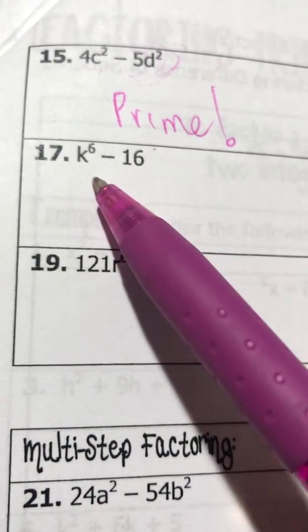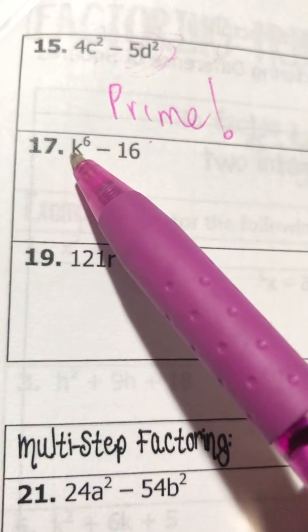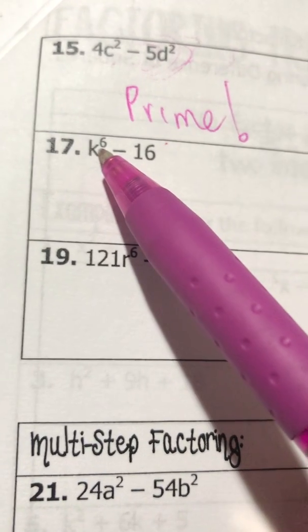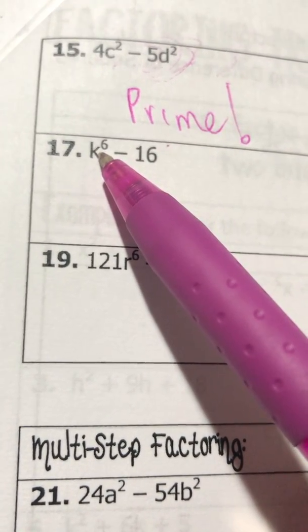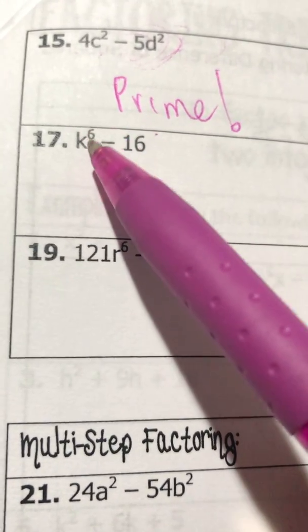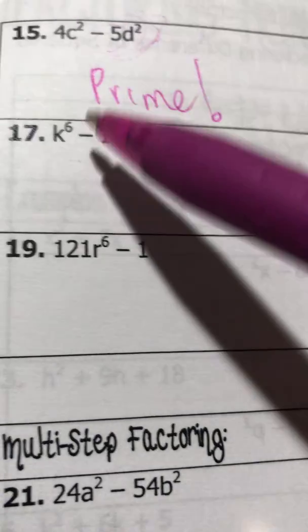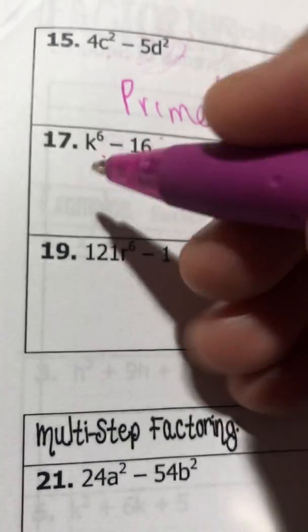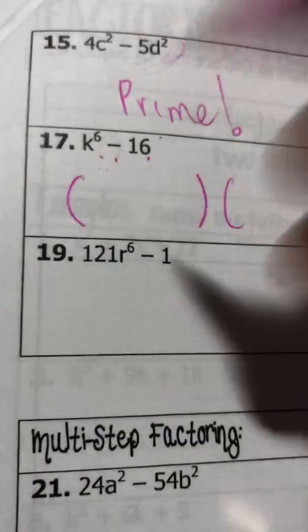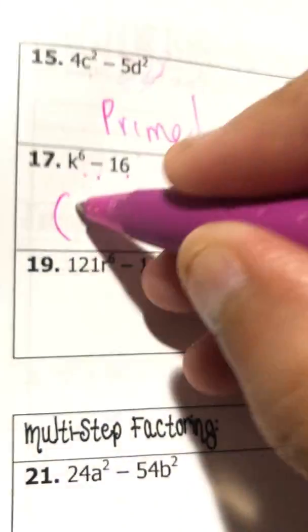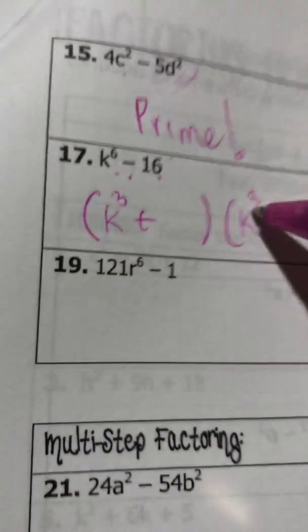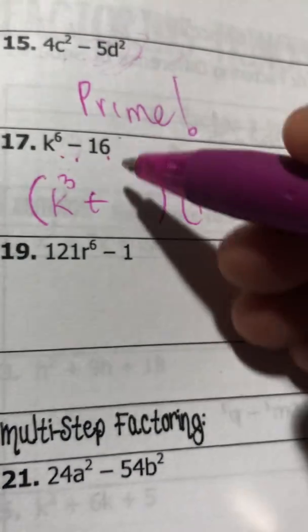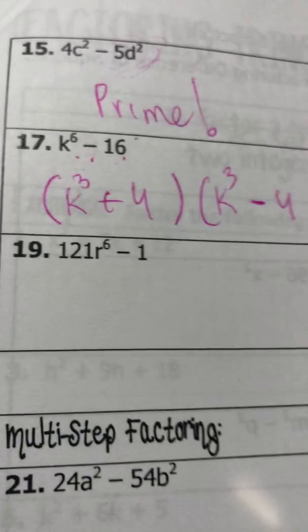Now this one. k to the 6 is a perfect square. Yep, how? When I multiply k cubed with k cubed, I add the powers. Right? In multiplication, you add the powers. You are not going to look for 3 times 3, 9. For powers, it's different. When you multiply, they're added, okay? So it is a perfect square. And this is also a perfect square. Do they have minus in between, a difference? Oh, yeah. So two parentheses, plus and minus, k cubed times k cubed gives me k to the power of 6, because 3 plus 3 is 6. And then 4 times 4 gives me 16. Good?